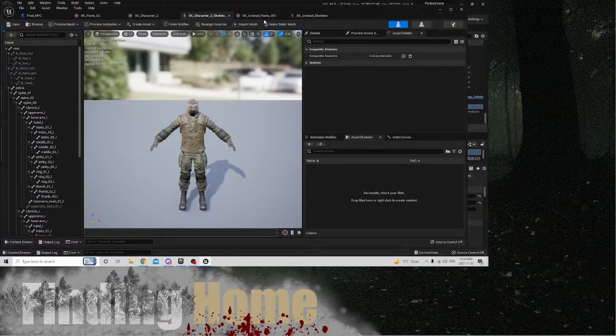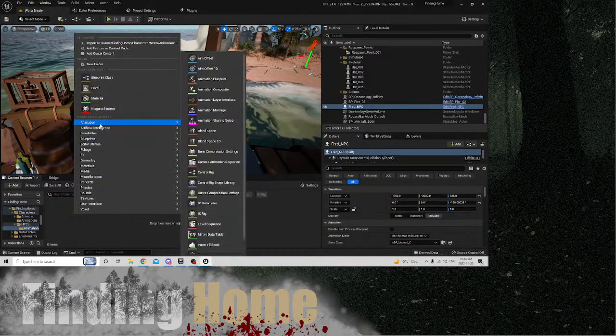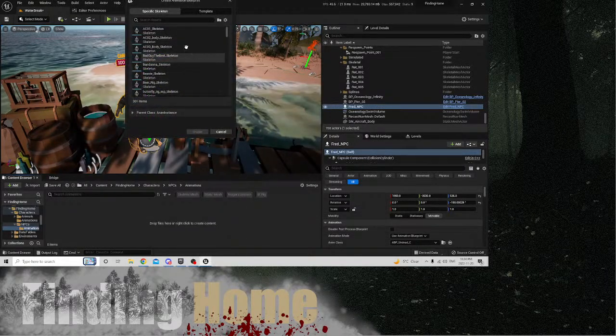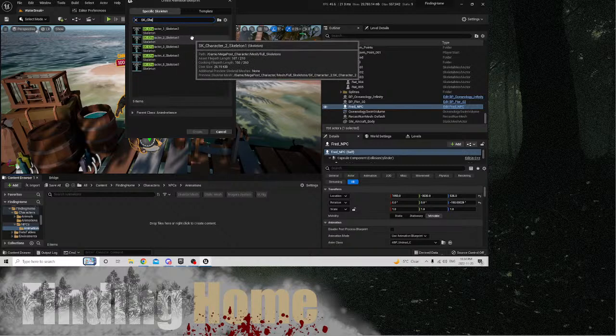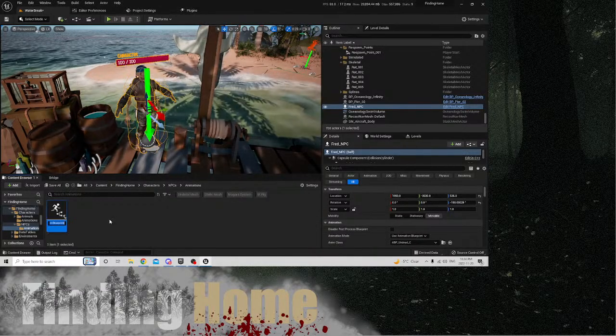Why is it even? So animation blueprint, SK character skeleton 2-1. They'll have 1 at the end. Oh, super annoying.